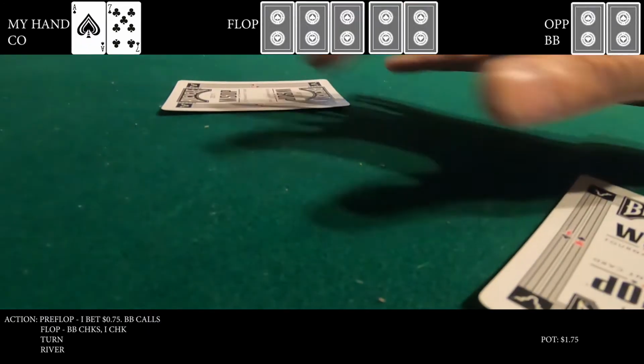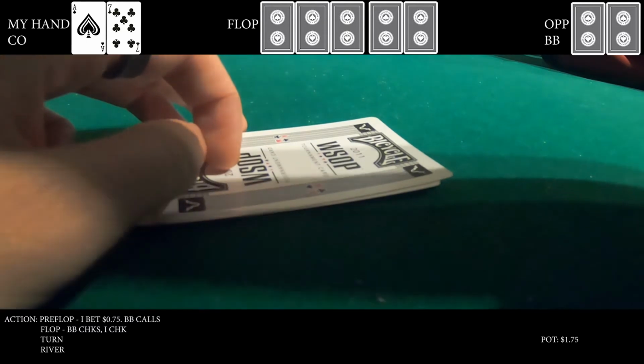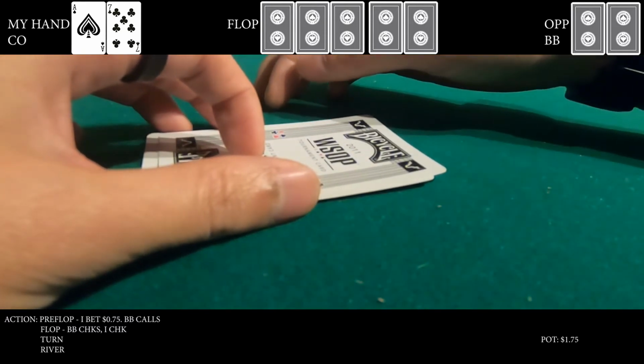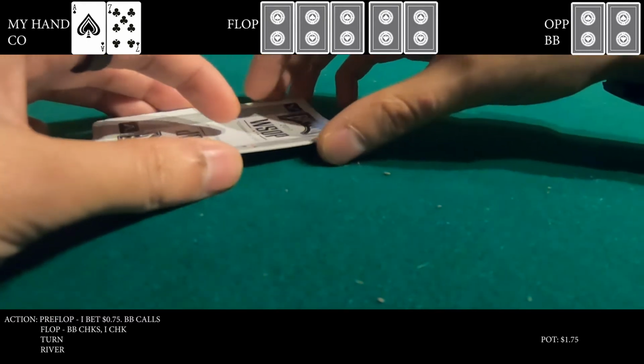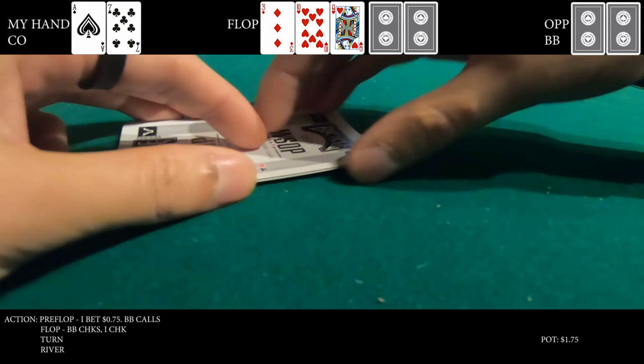All right, at this very next hand here, I'm at the cutoff with ace 7 off. I bet 75, then the big blind defends and calls. Off to the flop heads up here. Flop comes 3-10-queen with 2 hearts. My opponent checks, and I go ahead and check right back.